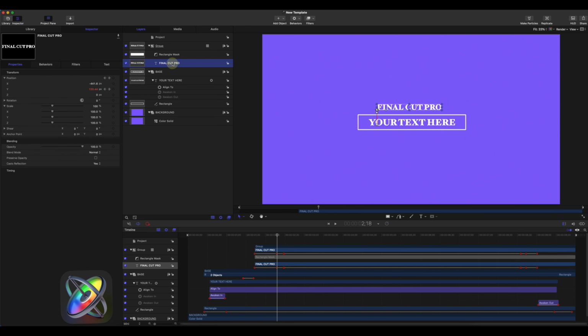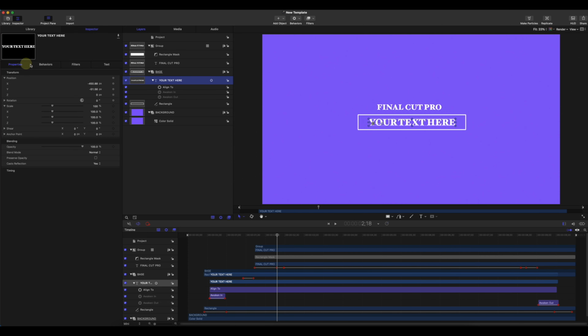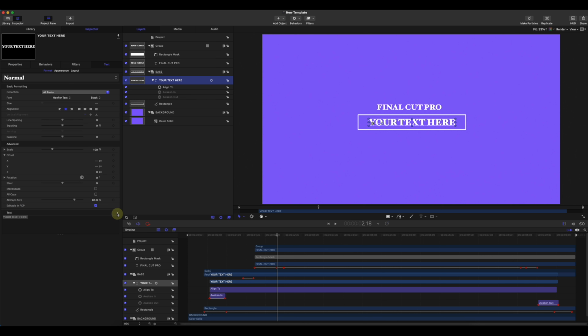First, we're going to go for the Final Cut Pro text, maybe put it on the top. We're going for the text and the publish. As long as we have a text on there, it's better to publish it on here because it's much easier to access, or you don't need to worry about the change selected or something. Just do it on here.